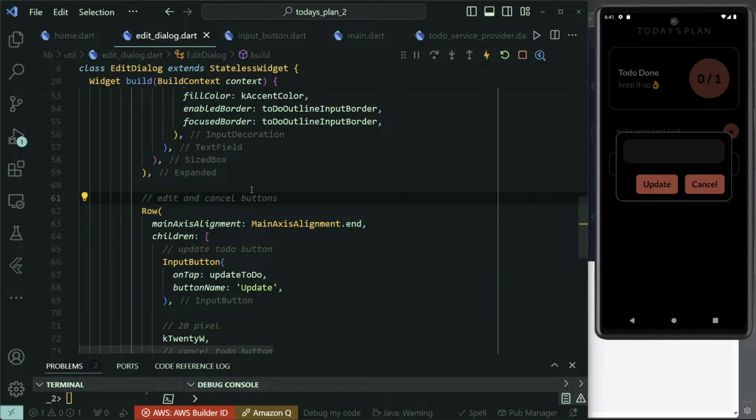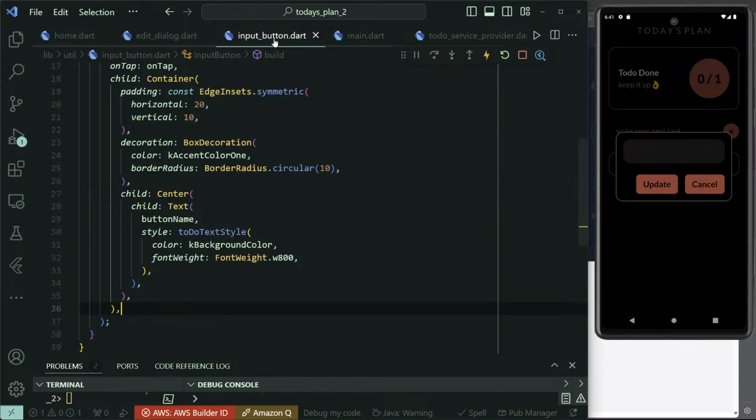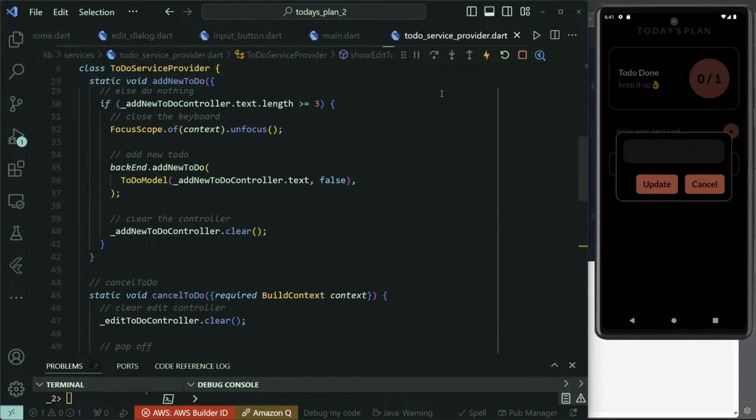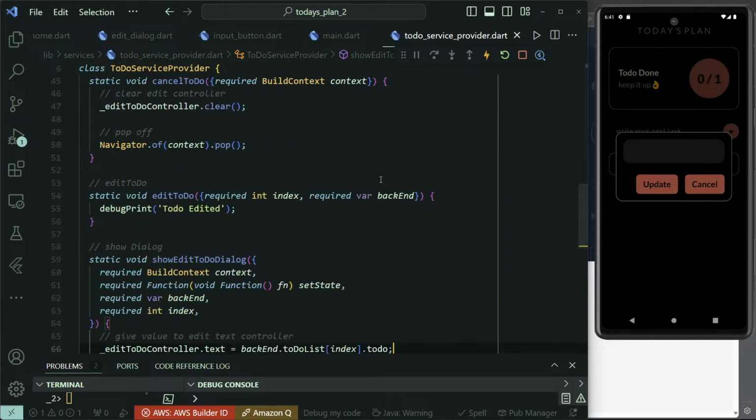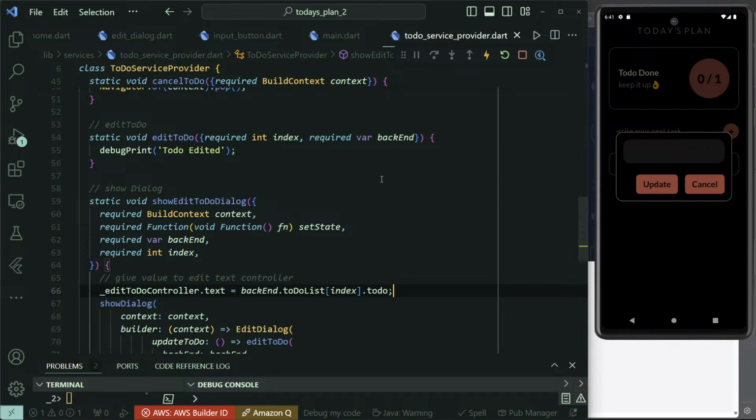Okay, so far so good. Okay, update and cancel. So let's go back now. Let's go back to our to do here. So what happens when I, let me hot restart.